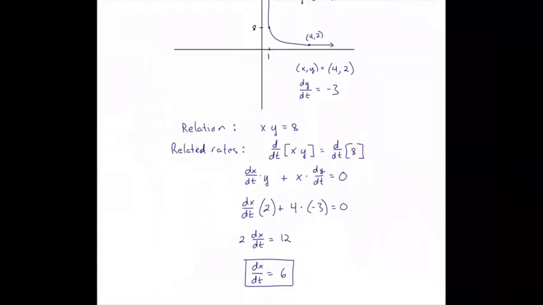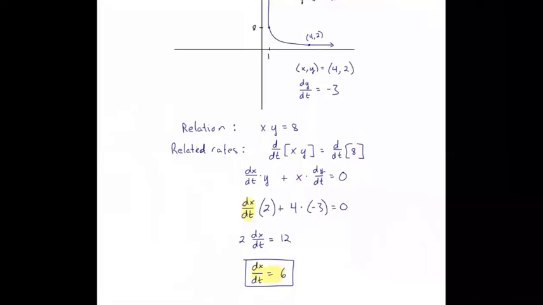Now, what do we know? Well, we're interested in the xy coordinate (4, 2), and we know that dy/dt is -3. These pieces all fit very nicely into this. I want to know dx/dt. How is x changing at this point? Well, I know that x is 4, y is 2, and dy/dt is -3. So there are those things, right? Once I simplify this and solve for dx/dt, I end up with dx/dt equals 6. It's just some simple algebra to isolate dx/dt as its own term.